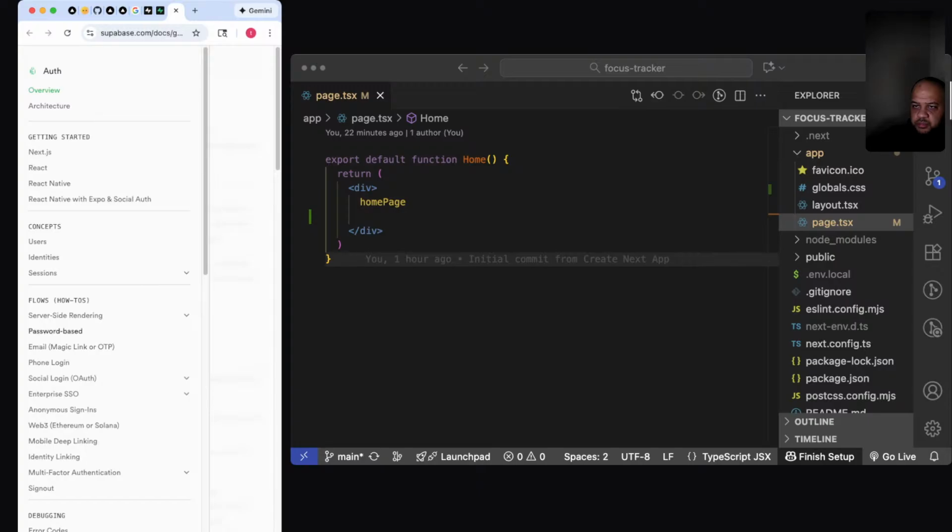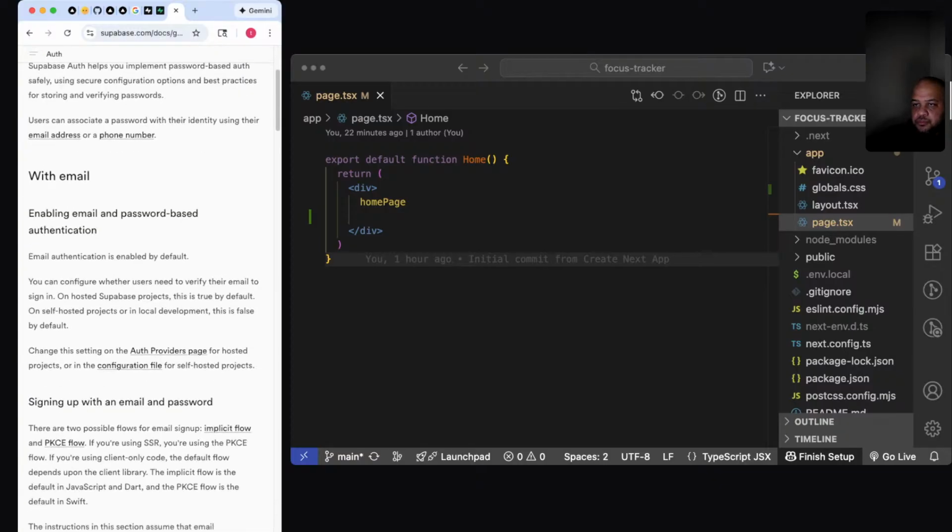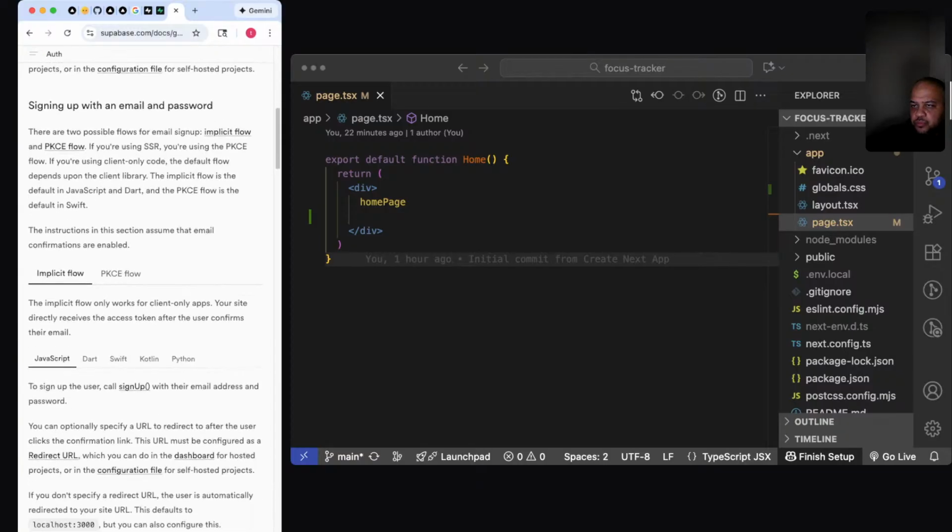Is it password based with email verification? I think that's the one that we want. Flow, implicit flows work.